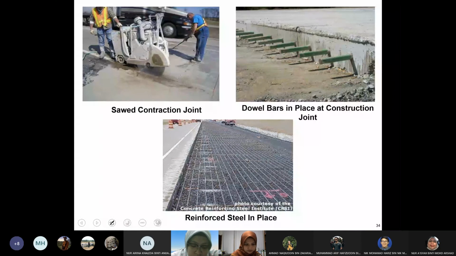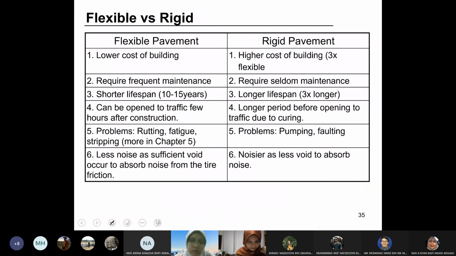Right. Short contraction joint. Okay, macam mana dia nak buat? Contraction joint tu? Okay. Sebab dia tengah potong jalan ni, nak dapatkan contraction joint, nak provide the small joint ni. Bila berlaku pengembangan dan pengecutan tu, dia boleh bagi satu ruang lah. Okay, so dia guna mesin tu. And then we have the dowel bar. Dowel bar tu to connect between the two joint, the two slab. Slab tu dia akan datang by section. Section 1 akan gabung dengan section 2. So in between nak menggabungkan dua tu, dia akan letak this dowel bar. Right? This is the steel mesh, right? And for steel, where you put it on in place.